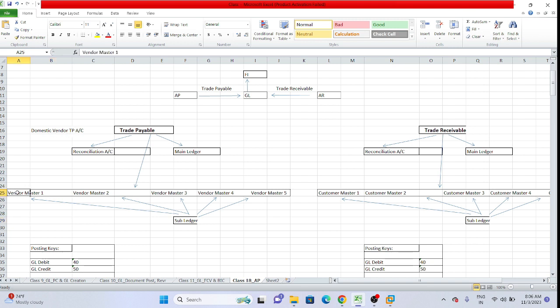Then whenever this vendor master is used to do a posting, the balances will be loaded to the vendor master, and also to this particular GL account, the domestic trade payable GL account. This GL account will appear in the balance sheet. This vendor master will not appear in the balance sheet, but indirectly these balances are also updated in this GL, right?